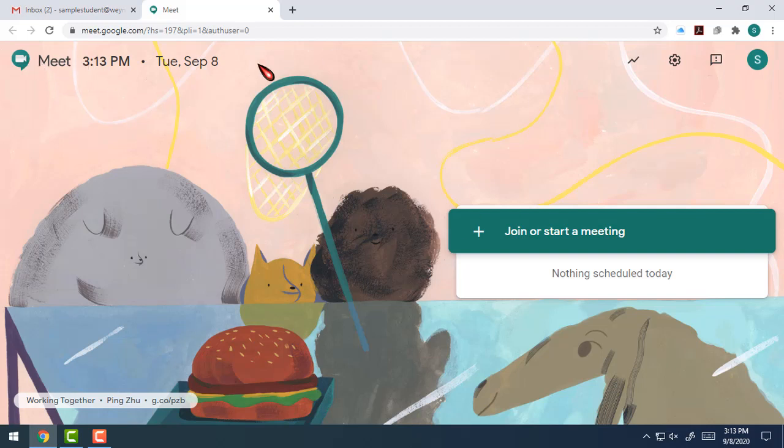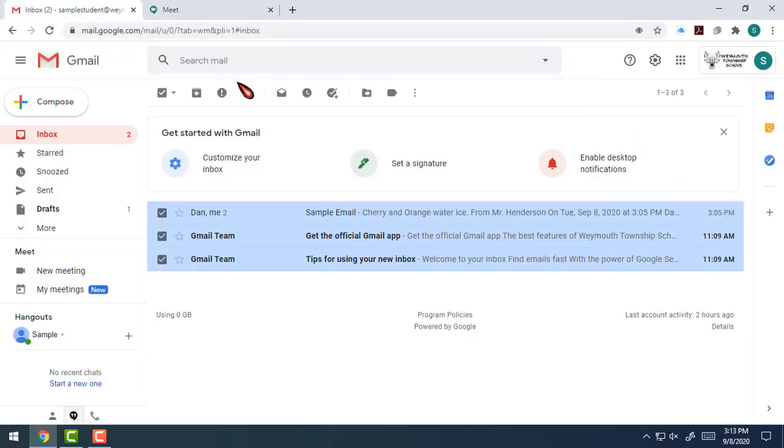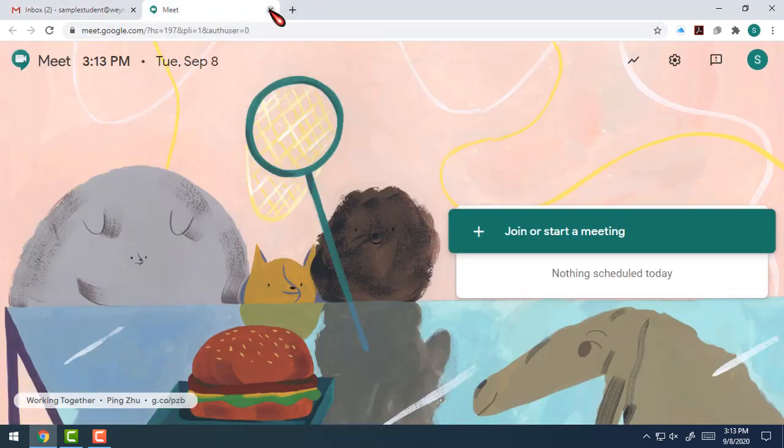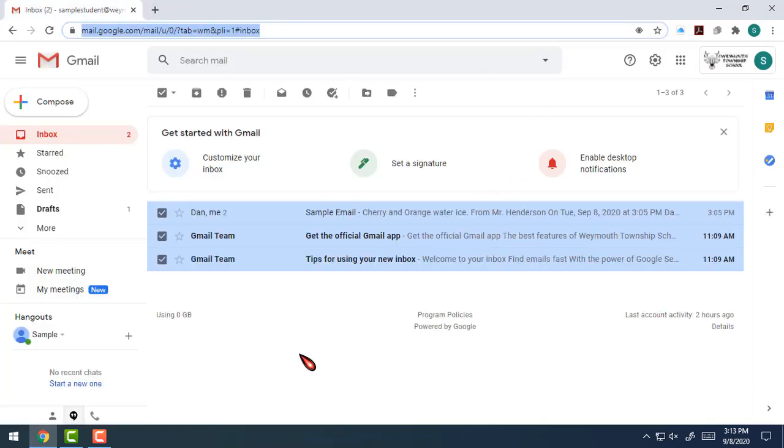Next week, when we have a few more lessons with Google Classroom, with Google Meet, we're going to be doing more, and we'll try a live meeting next week for computer class. All right, for today, make sure you do those tasks for the email, and that wraps up our computer class, and I hope you have a great rest of your week.